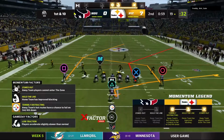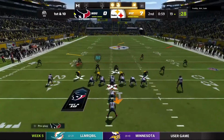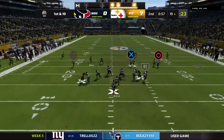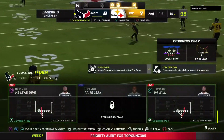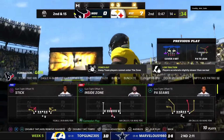The Texans offense ready to go here for their next drive, as they'll take over with just under a minute left to play until the break. Try to shake off the interception. He'll look to throw. Dancing, and he can't get rid of it. He's taken down. Chris Wormley in there to get him. It's a loss of 5.